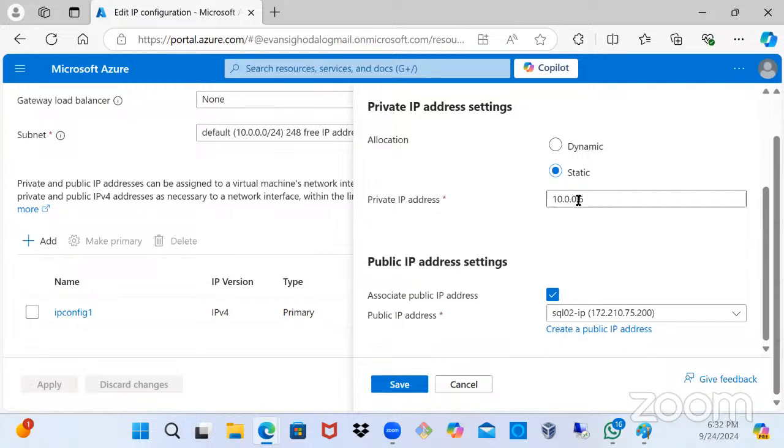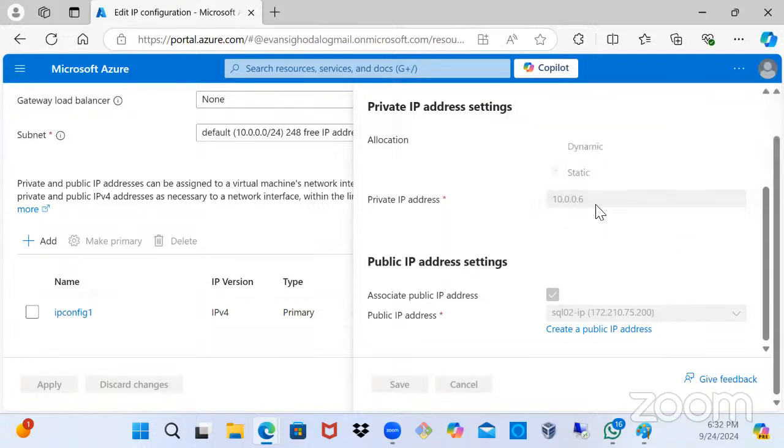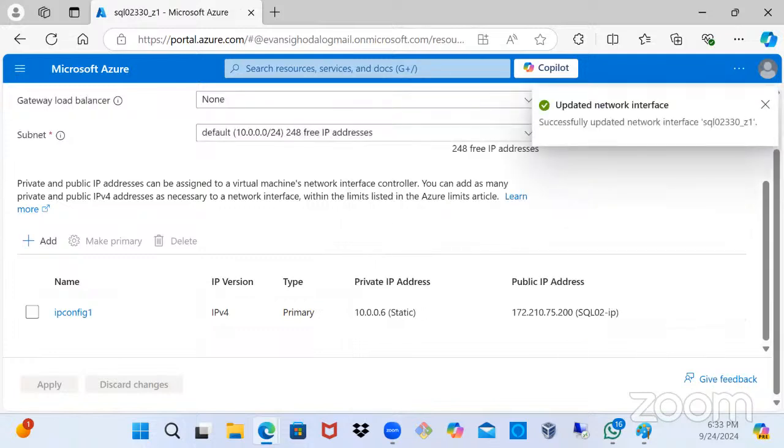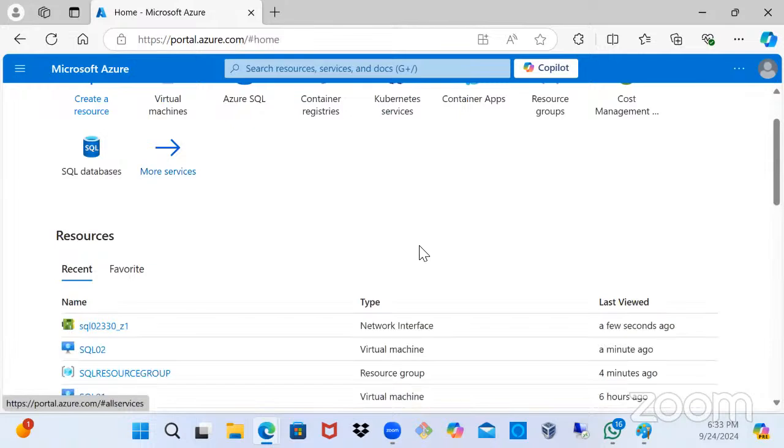Okay. I don't want this IP address to be changing. So I'll leave it like this. Static. I'll say save. Okay. So it's good. It has updated it and it has made it static. That means it will not be changing. All right. So now I go to my virtual machine.